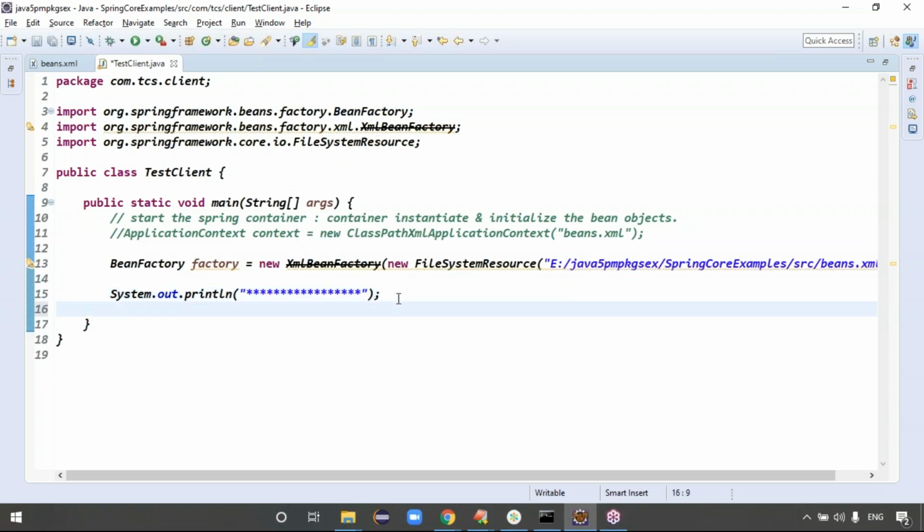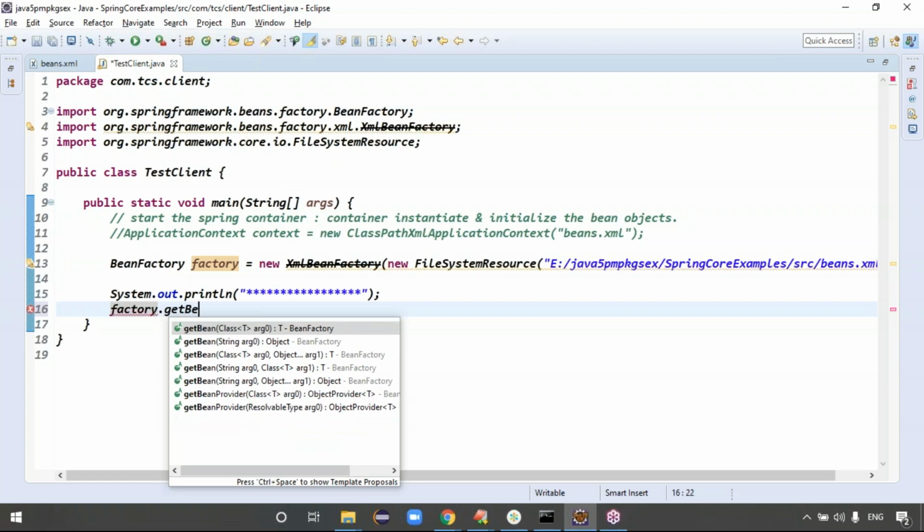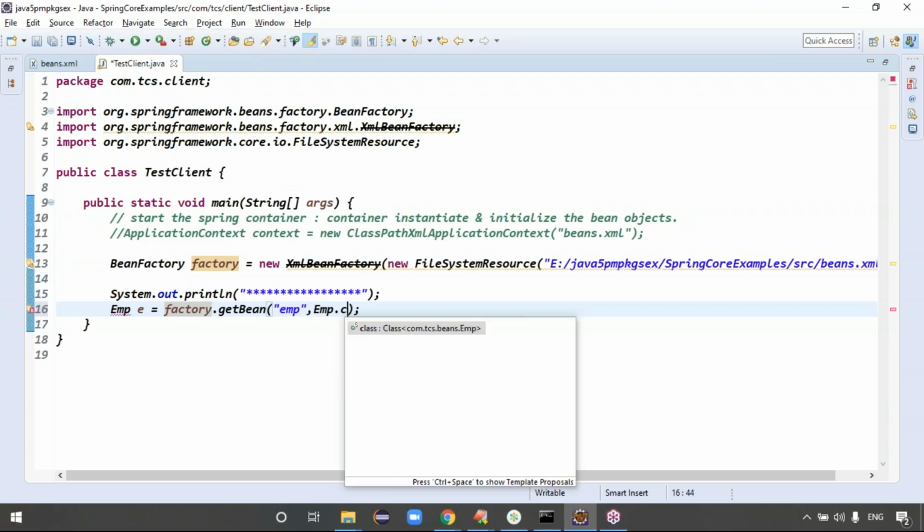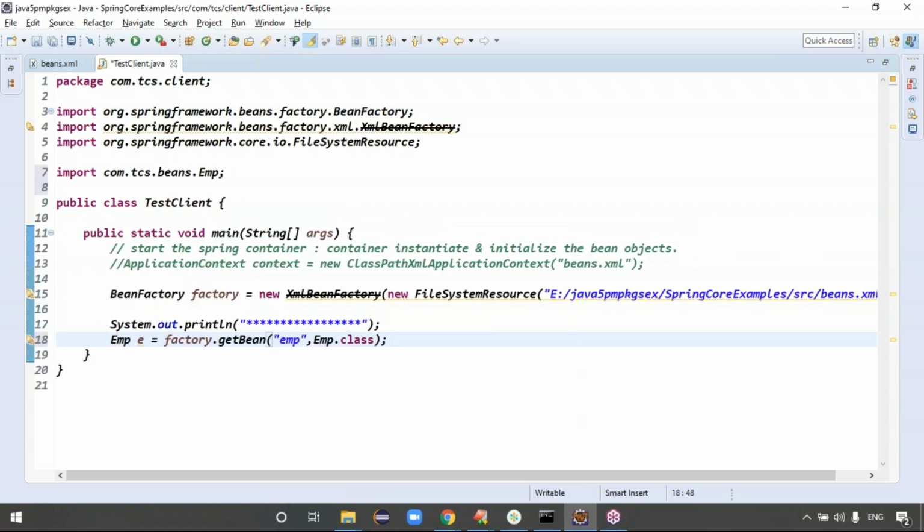So when are the bean objects created? Here the bean objects are created when we request the bean. When we request a bean, right? That's what, guys: factory dot getBean method, getBean of emp, right? When we request it, then you can take the employee. Here, passing Employee.class is recommended, and type conversion is not recommended, right?